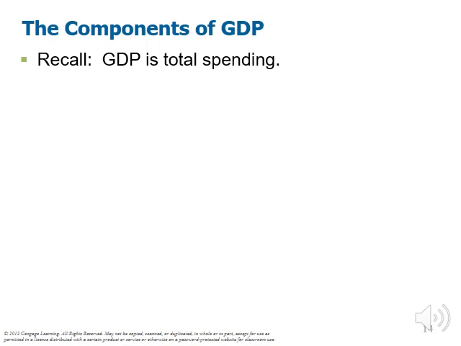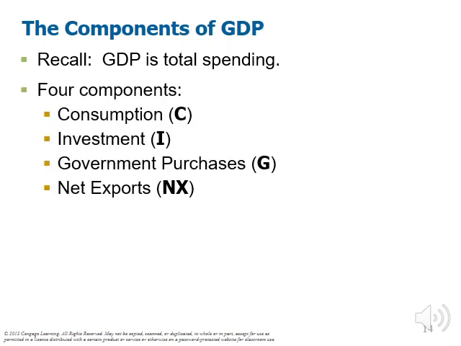Secondly, we have investment, which will be indicated by the variable I. This will be purchases of goods and services by firms. In addition to households and firms, we also have government purchases, indicated by G. And also, in our interaction with the rest of the world, we will have net exports. Net exports will be defined as the exports that we sell, which therefore contribute to domestic expenditure, minus the imports that we buy, which detract from domestic expenditure.